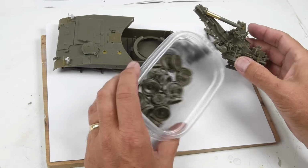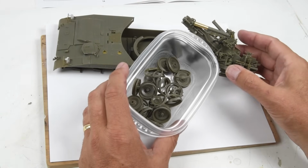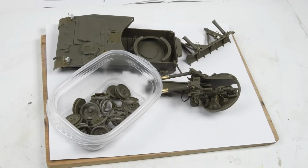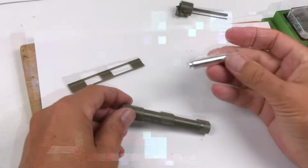Okay, that said, now we're there. We've got everything ready to go. Now we can start with the fun part, which is going to be the painting. And there's some nice surprises that we're going to be doing here on the painting part.